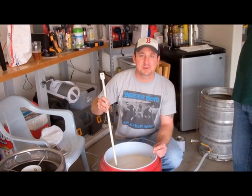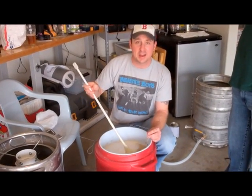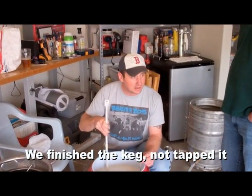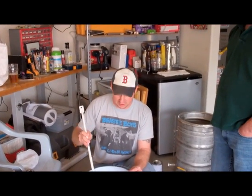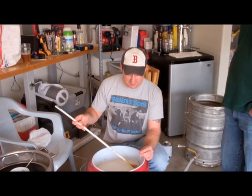Hey, this is Chris. We're doing a Dogfish Head 90 boil today. This is actually the second time that I've brewed this batch. The first time I did it, we just tapped it on the kegerator. But I didn't have perfect fermentation control, so I'd like to do it again now that I have a fermentation chamber and see how I can perfect this beer.